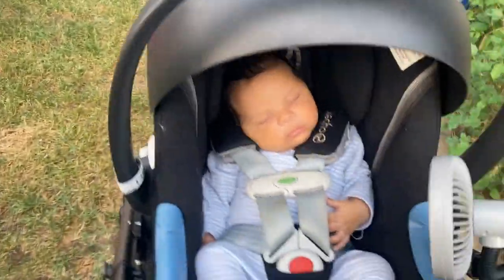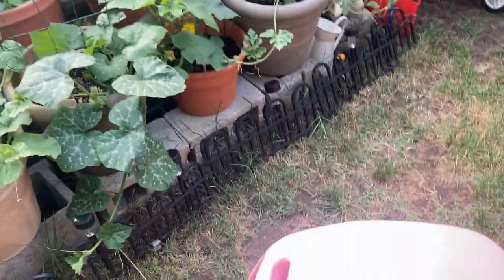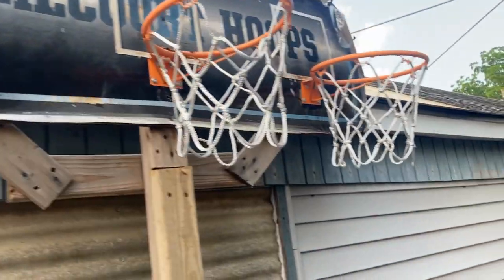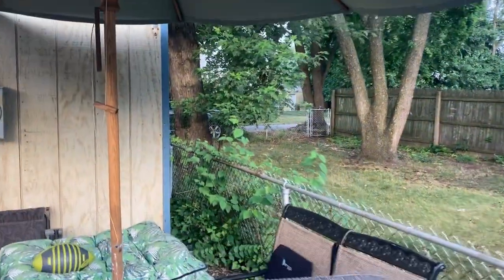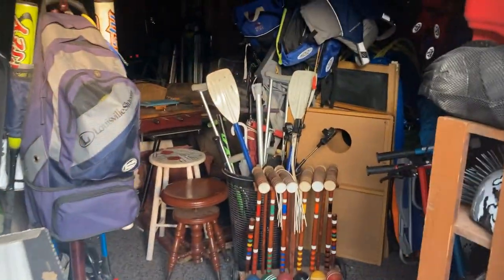Well, you didn't see it, but this is just their little toys, and this is Shader Garden Labs, who's the most interested about it. This is Atlas and Aries's garage, right here. Hoops, a pool, a water bath, an umbrella. They got some slides to run down over there. And then I am fixing this up for them playing, so it's not bad right now.